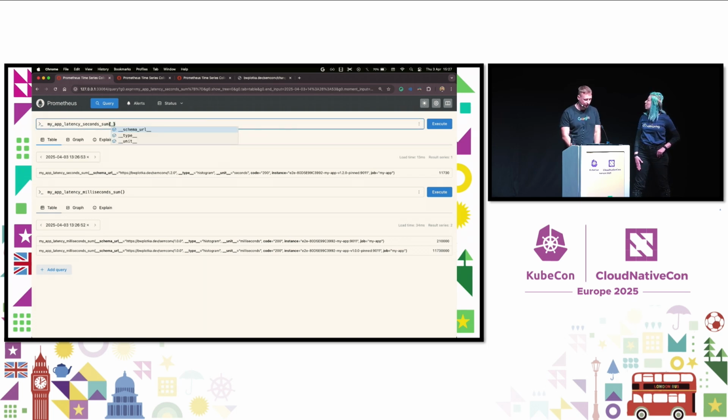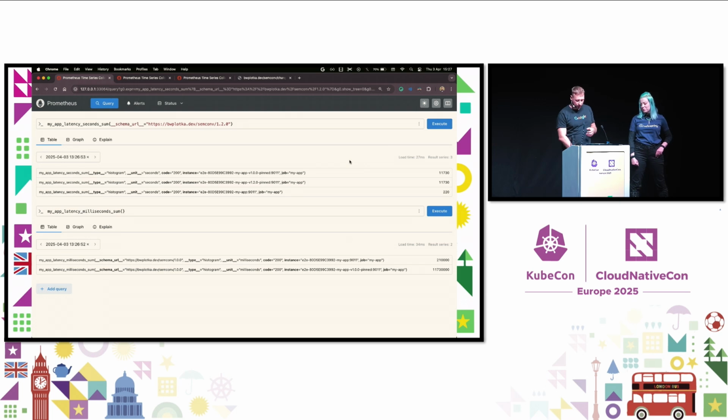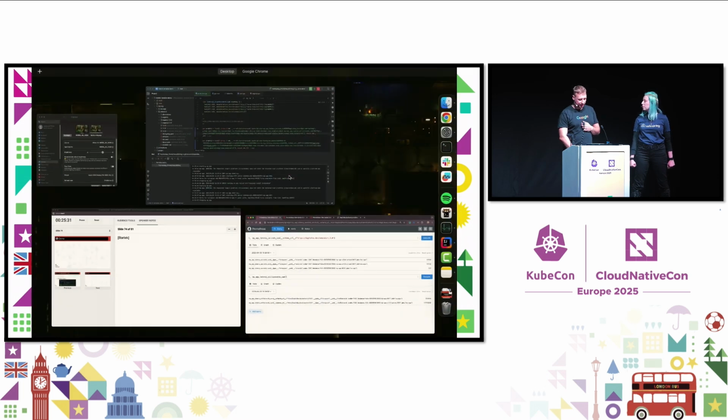So you can totally represent the old metric as a new metric. I want only seconds because it's recommended to have base units. And this will totally work. And you can confirm that by checking where this metric comes from. It comes from the application which exposes 1.0 metrics. And we totally expose the 1.0 metric as a 1.2 metric, and the value changes as well. So it's just translated on demand. So you can do amazing things with that.